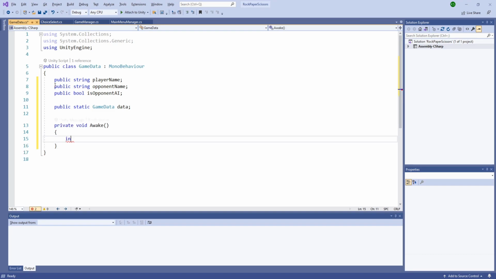So if data is equal to null, then data is equal to this, and we'll set the player name equal to player, and the opponent name equal to AI.